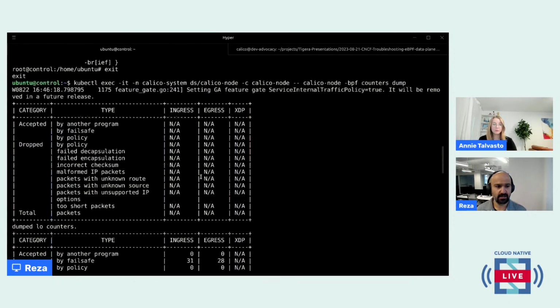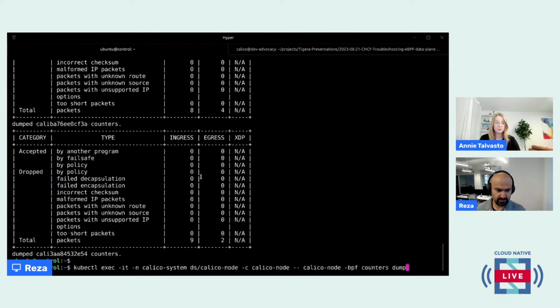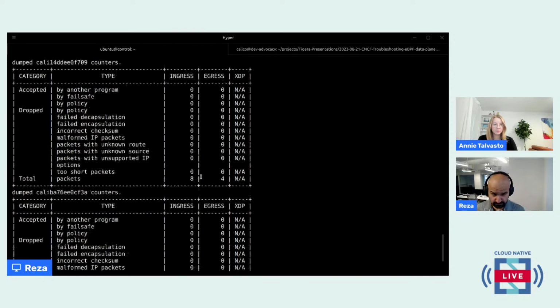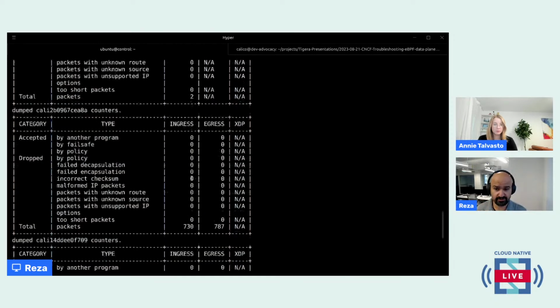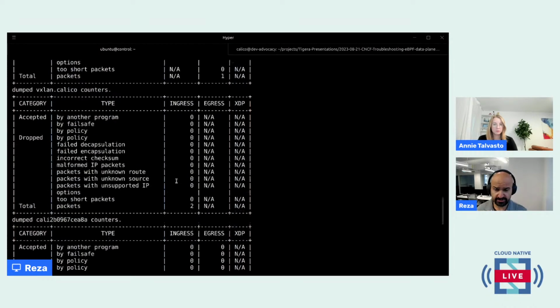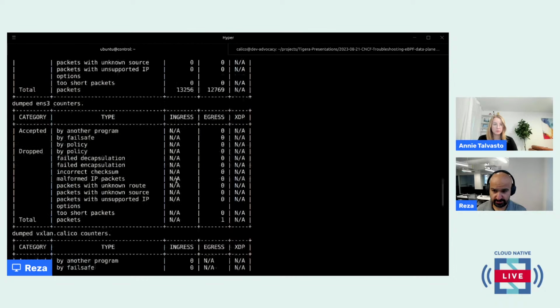So, for instance, I can use the conntrack command to figure out the ingress, egress, or XDP metrics if I have any XDPs. If you launch the environment that I shared with a QR code, the XDP one, you can actually use these commands to figure out what is going on, how those policies are being used, and you can use this information to your advantage, either for performance tuning or troubleshooting.